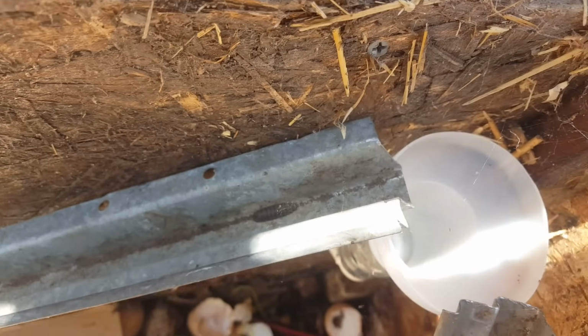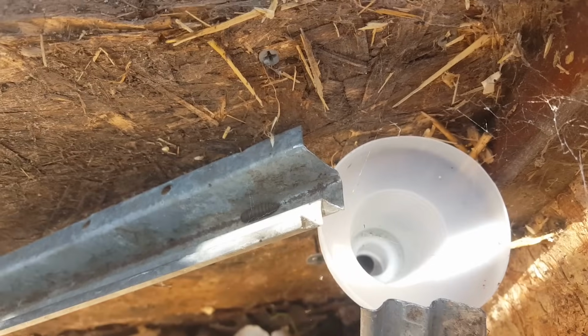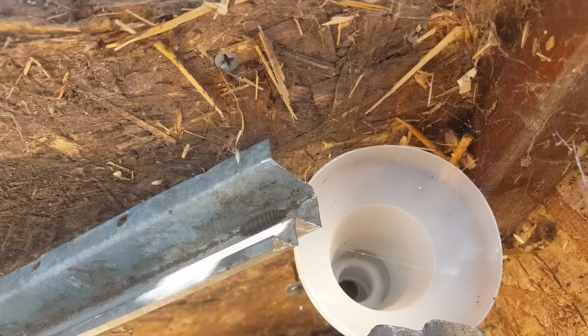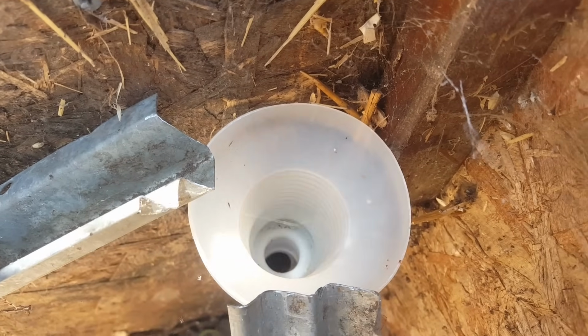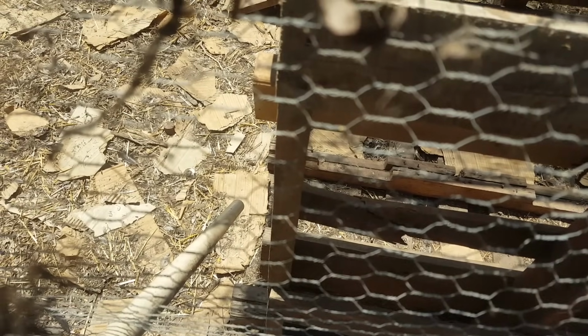Guys, I just came to check on the box to see what's going on, and look, we got our first soldier flies about to crawl into the hole, and oh my gosh, this is so exciting. Come on, a little further. Woohoo! There it goes. Boom, just fell. Had to shake the pipe a little, but there it goes.